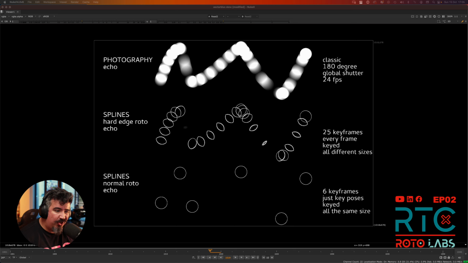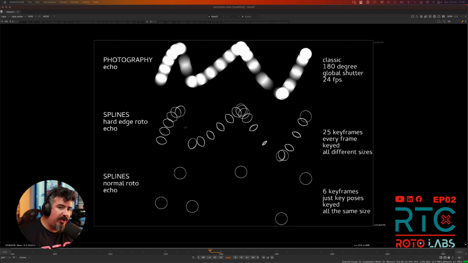You can't jump a few frames here and there unless the object is stopped, which I'm not considering here. Stopped objects don't have motion blur, so there's not much to discuss. I'm discussing when there is motion blur. You're going to have to change it every single frame because the amount changes, so the hard edge has to come inside or outside. Cool? You see how time consuming this is.